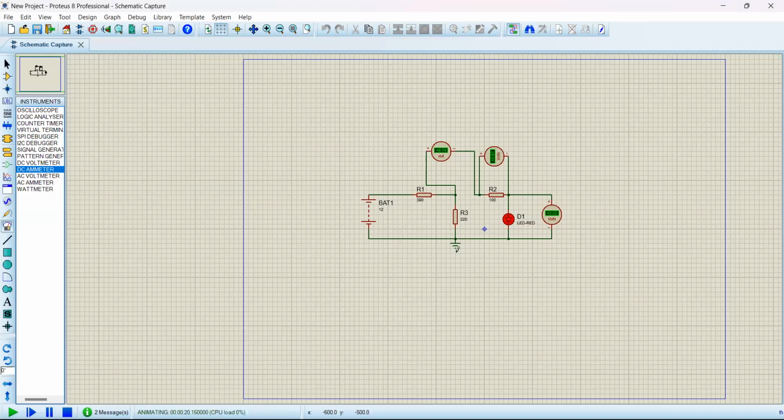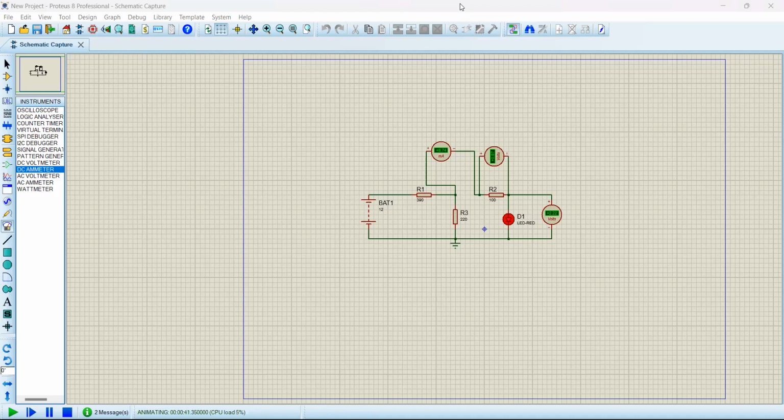Then let it load. Now it's loading. Now here is the circuit.